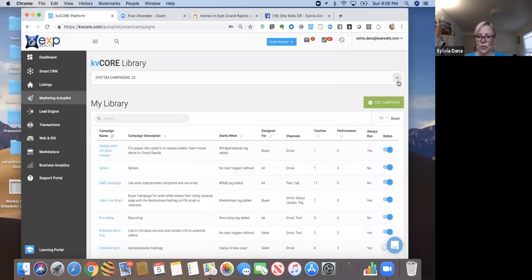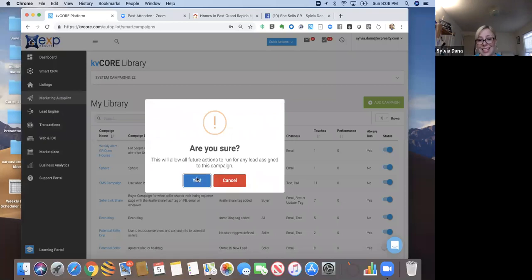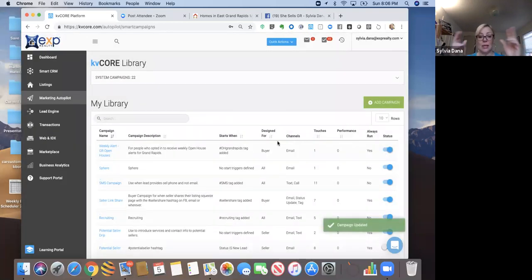So once you click on Add to the Library, they're going to show up here, and then the status might be grayed out, and that means the campaign's not active. So once you add those campaigns here, just say yes to activate them. Now you're going to have 2 active campaigns to get you started. Okay? All right. So let's say you've done that already.